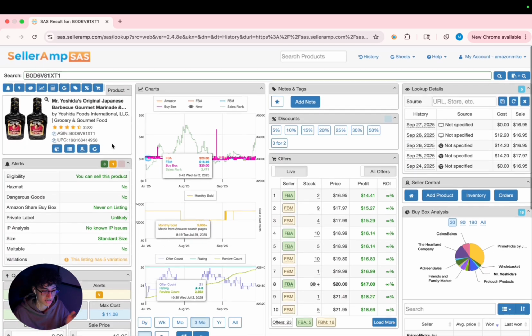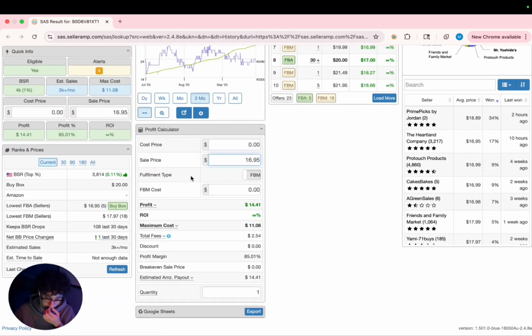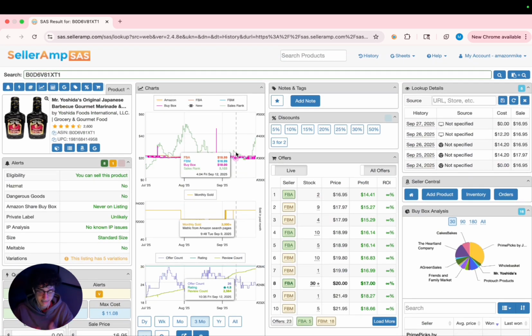Right now, I don't know how much this product costs yet because I haven't looked it up, right? But what you want to be making sure is that you are at least breaking even if it were to drop to the lowest price. Okay, just in case, like worst case scenario, as long as the buy box is not price tanking, then you would be good.